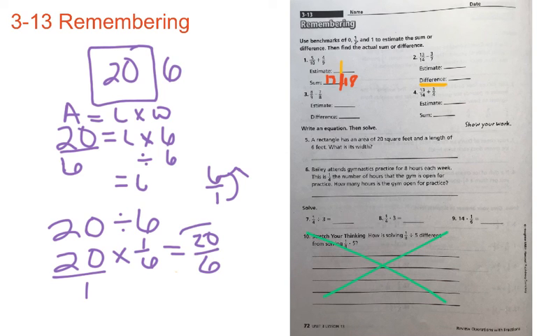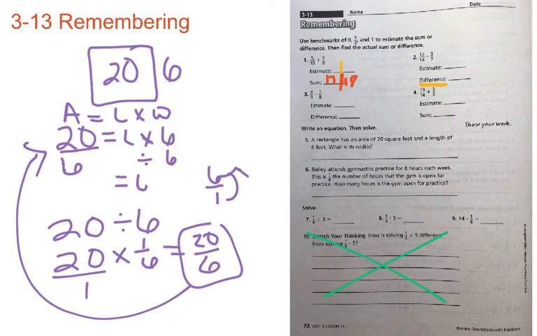And again, same thing that we got over here when we did it as an algebra problem. And we have 20 over 6. I know that 6 can go into 20 3 times without going over, and then I'm left with a remainder of 2, and I write it over 6. So my answer is 3 and 2/6, and I can reduce that even further because 2 can go into 2 1 time, 2 can go into 6 3 times. So my answer is 3 and 1/3. And it's feet. Sorry, the label is feet. So 3 and 1/3 feet.